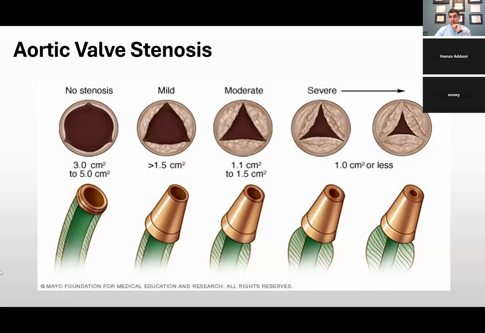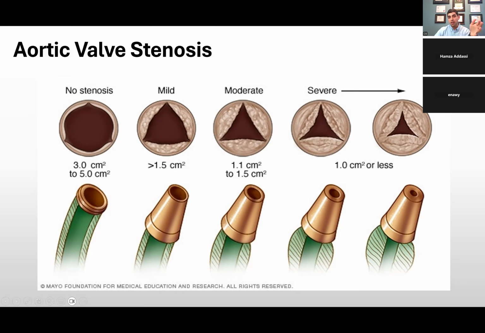It's a progressive disease. So what does that mean? If you develop the pathology, it will continue to progress. It will continue to get narrower and narrower. The best way to think about this is a garden hose: if you put your finger on it, the area starts getting smaller. The water, or blood in the case of the valve, has to pass through that tiny orifice, so it goes faster. The velocity of the water coming out of the hose becomes faster, which leads to increased velocity.